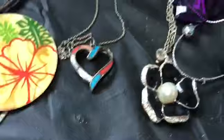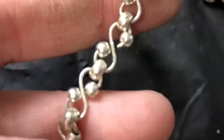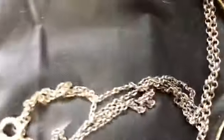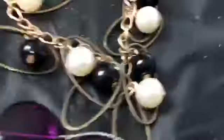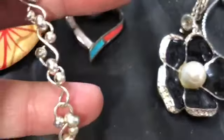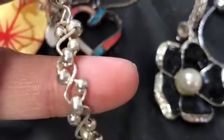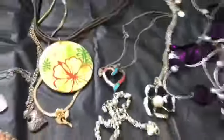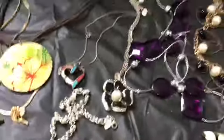Now I will say this was the reason for the tangles. Every single hoop on here has that gap in it, and all of those thinner chains, this one, the gold one was even stuck in there, the Tiffany one was stuck in there, these little loops were stuck in there. So almost every single one of these gaps down the line of this Panama Jack bracelet had little necklace cords stuck through them. So that was the source of my tangles, the culprit in the box. And that's the stuff that I untangled.